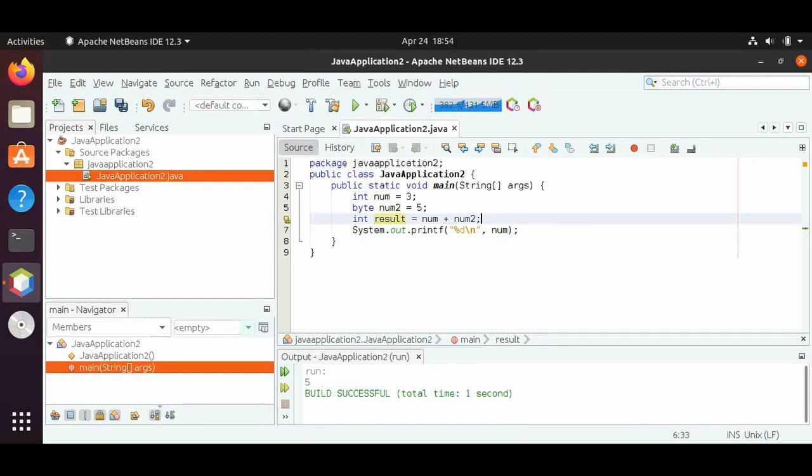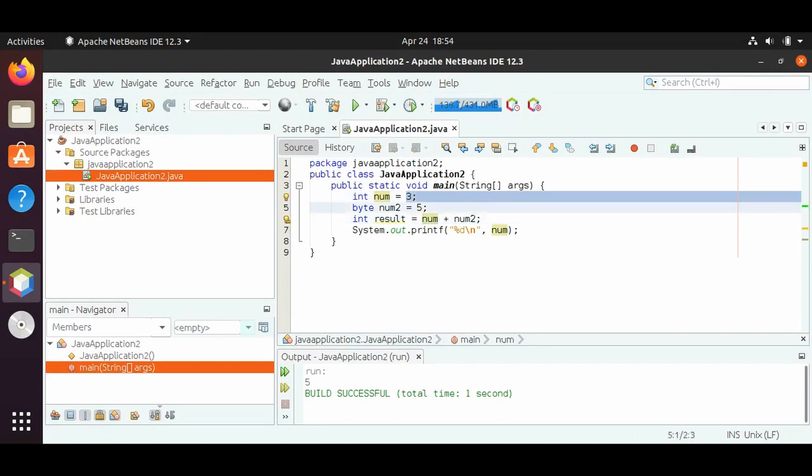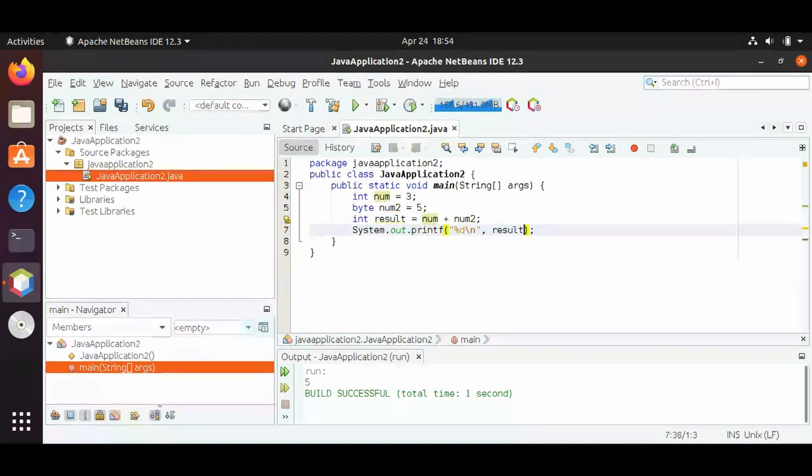So we can do this because num is an integer type, and everywhere we use this variable, we can replace that with the value. So this will get replaced by the 3, and this will get replaced by the 5. And what we want to printf is actually our result. So we have an int here and a byte here, and we're setting that to an int variable. What do you think is going to happen? Well, let's run it and see.